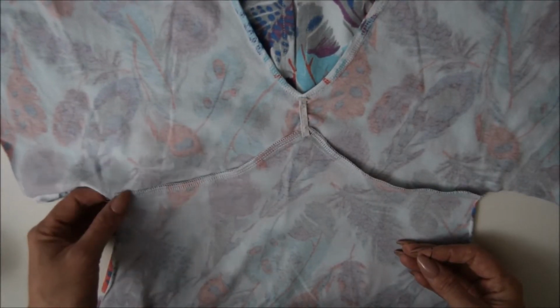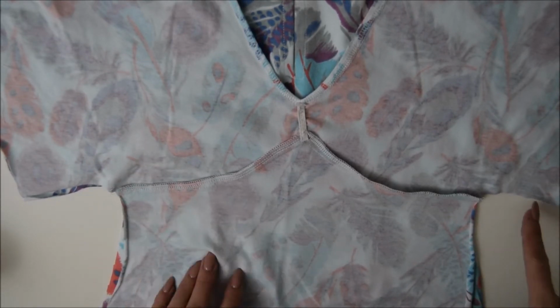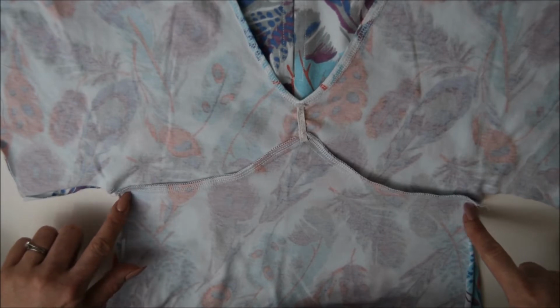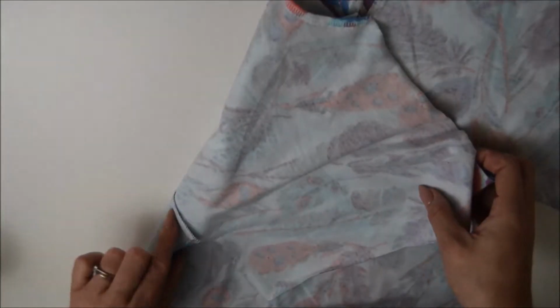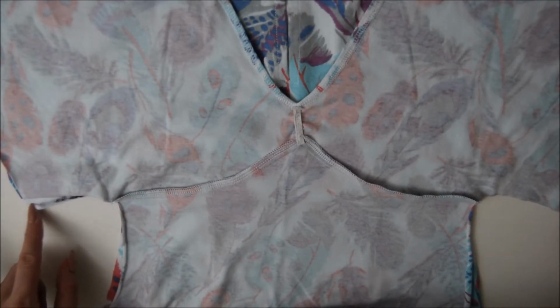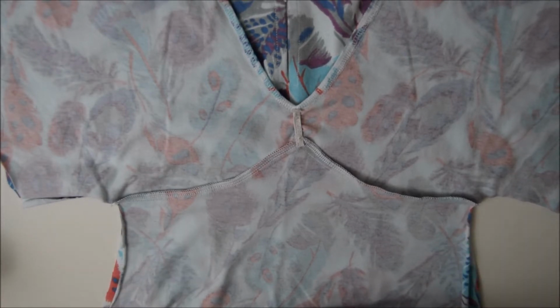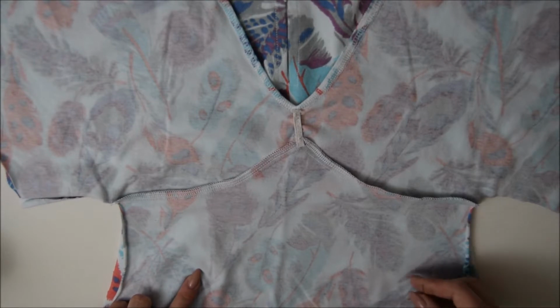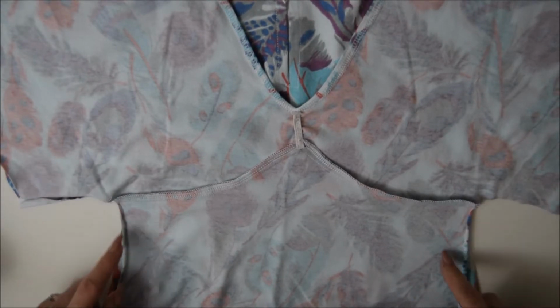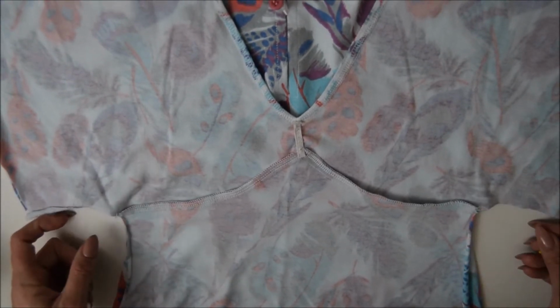So this is the knit version. I'm going to show you this one first, then I'll show you the woven version with a zip after we've done this one. The knit version, you'll be pleased to hear, is really quick and simple. We are just going to align this underbust seam with the seam from the back, and pin or clip those there. Then we're going to align and pin at the end of the sleeve, and then we're going to align going down the skirt to the hem. I would always do it in that order so that you get this correct, and then, because you can always adjust at the hem if you need to, but these are the ones that make the difference for the fit.